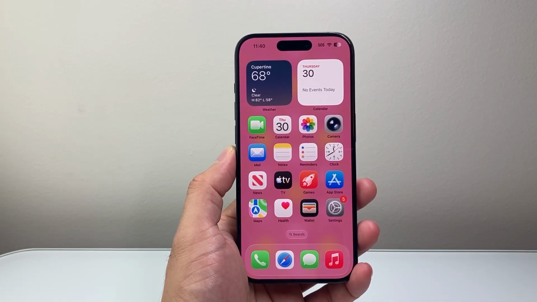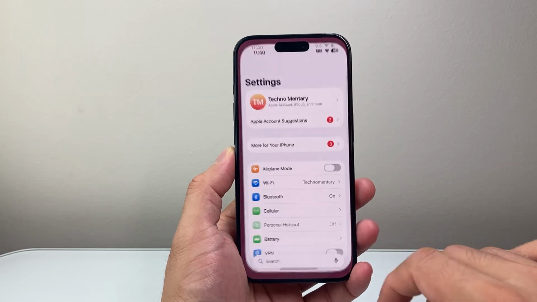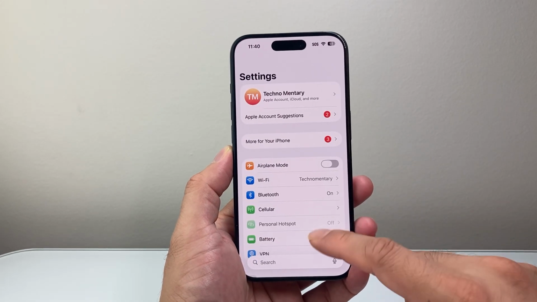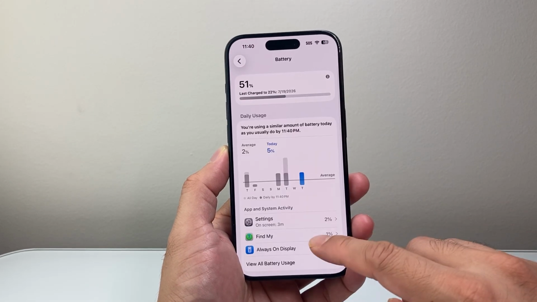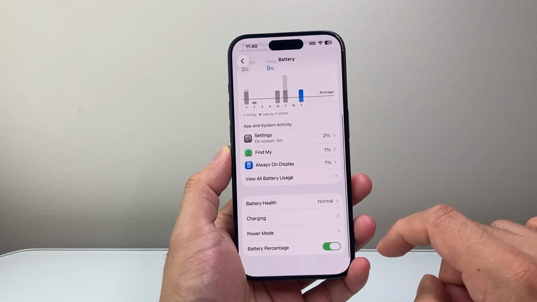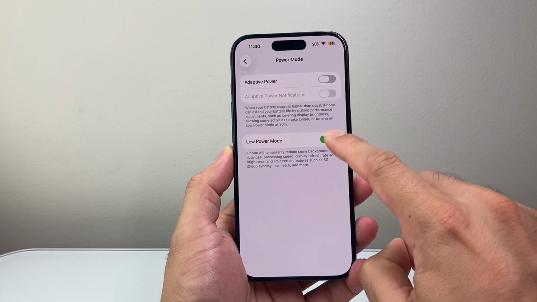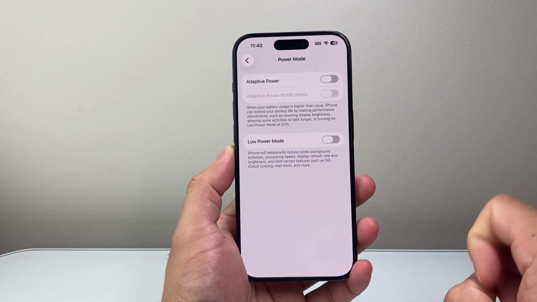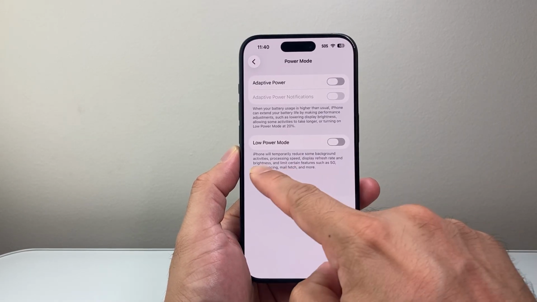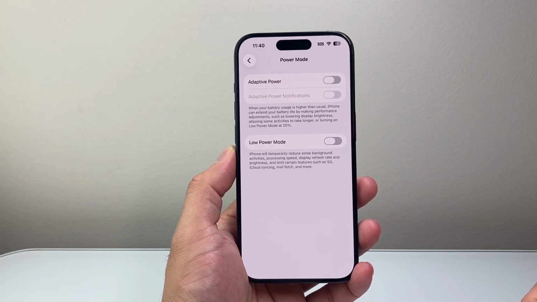Now, after you have checked that, the next thing to check is if you have Low Power Mode on, and we need to disable that. So in your Settings, click on Battery and then look for the battery power mode. If you have this setting turned on, we need to turn it off because it will reduce certain functionality like the brightness level, as it says right here. So we want to turn that off as well.